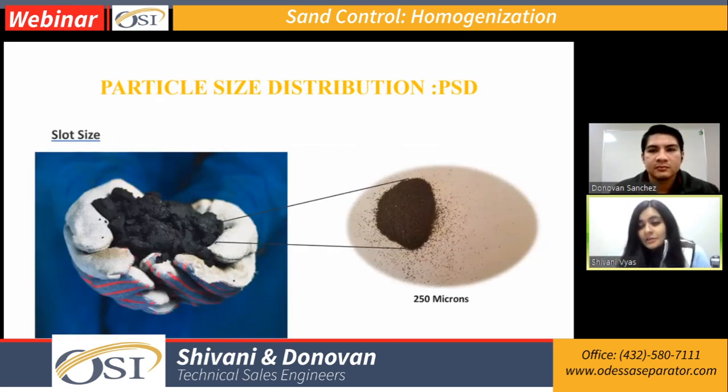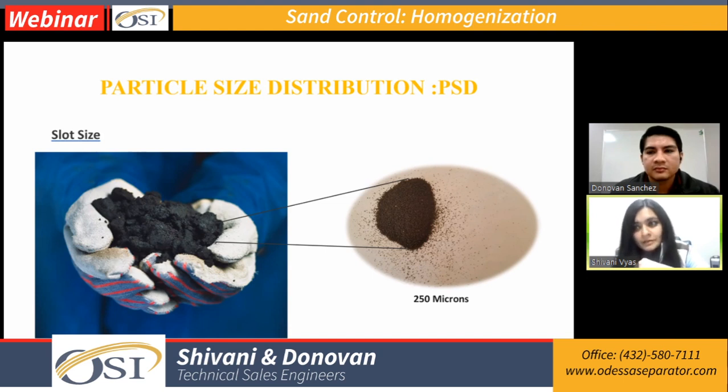Also, another critical thing is the particle size distribution. Now, when we're talking about, yes, I need a sand control tool and I am injecting 40, 70, 100 mesh, which means it's like a fine powder sand. We've heard it more than 100 times, right? And I need the tightest slot size screen to filter out all those sand particles, right? I believe that's exactly where we're wrong, because just this sand particle, we can see the 250 micron that is dried is such a fine particle size.